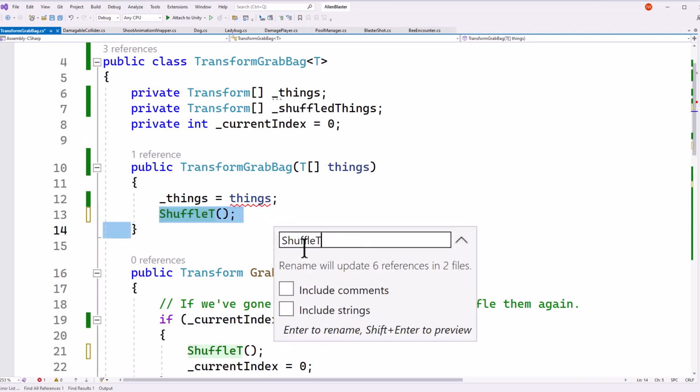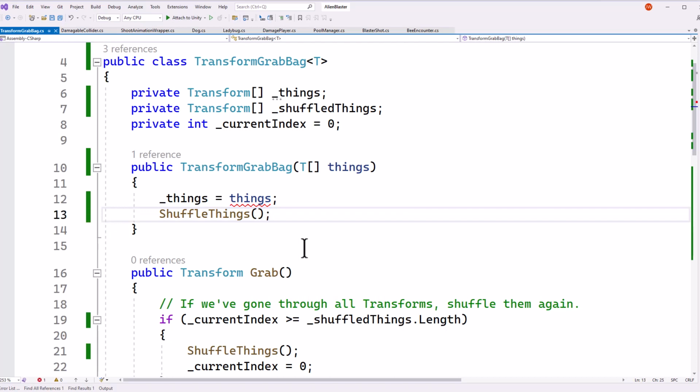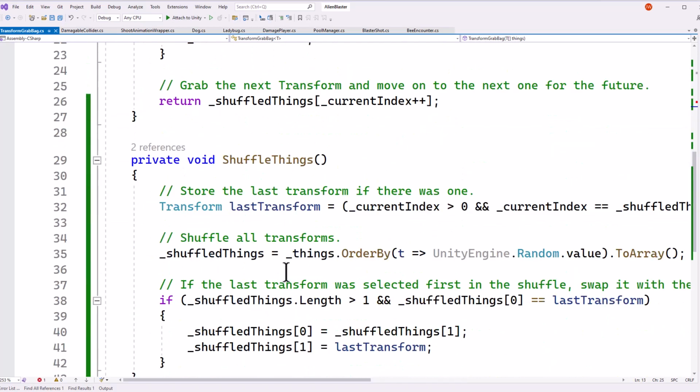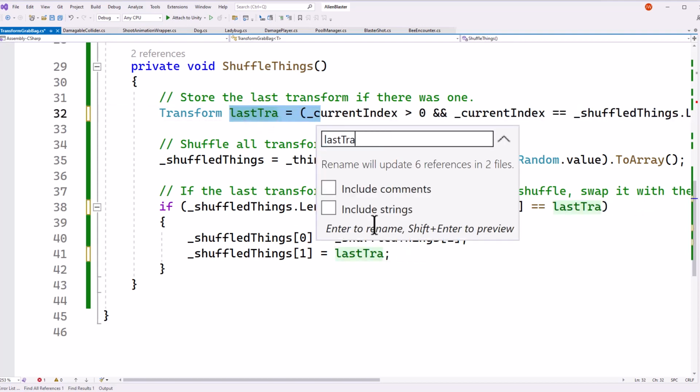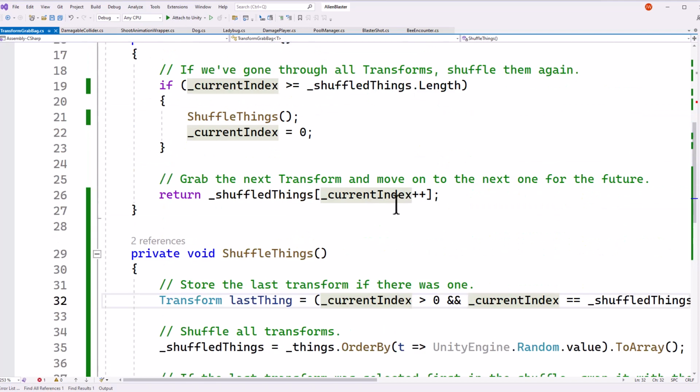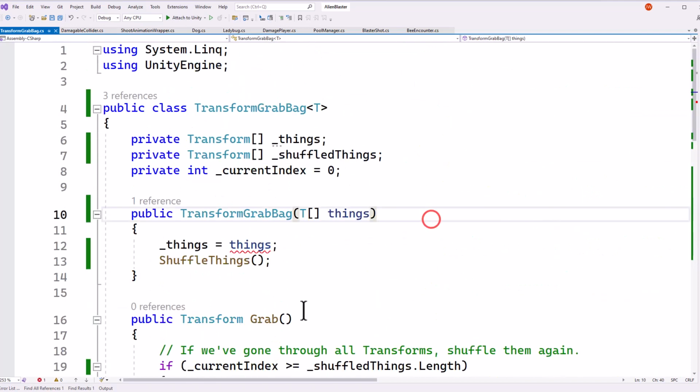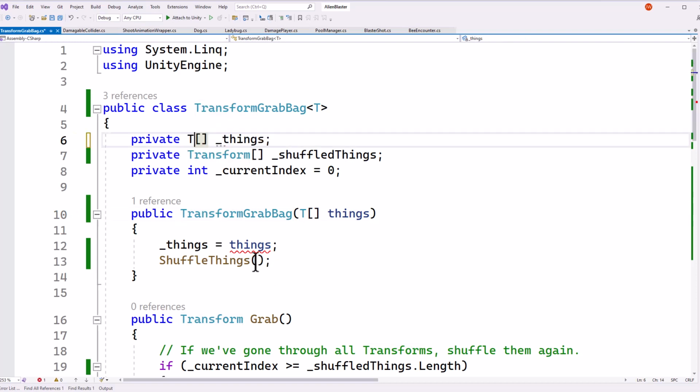I want to get rid of transform as much as possible, except for in the types, because we still have to do some actual code changes for the types. Oh, the last thing we have here is last transform. Let's rename this to last thing. Whatever that thing is. Now we'll scroll up here and we're going to fix the error. So on line 12, we're assigning an array of T, or whatever it is, to an array of transforms. That won't work. So we're going to need to change this transform here to be T as well.